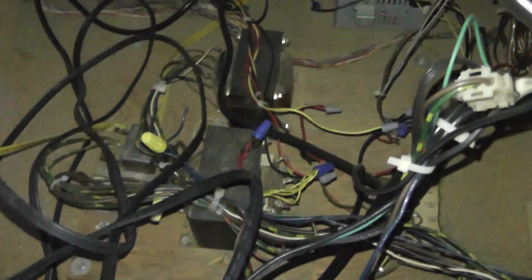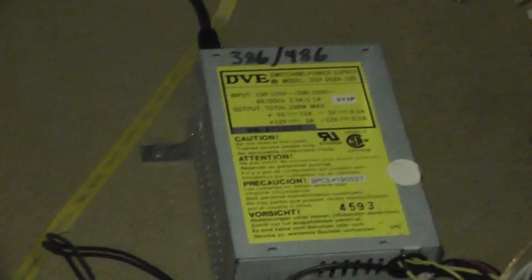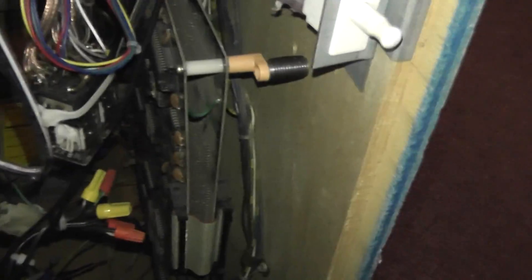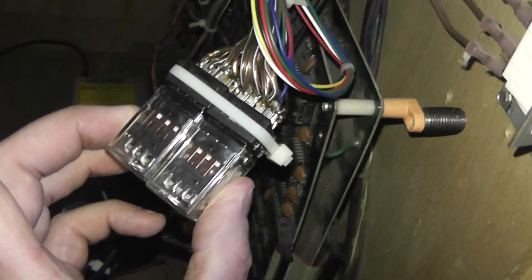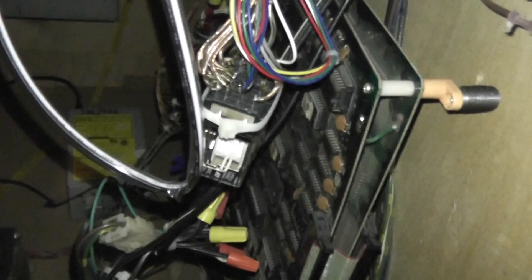I've disconnected the actual linear power supplies because these were giving off some odd voltages and they're very old — these are the big heat-generating ones. What I've done is put in a standard AT power supply, and there's also a power supply from a 386 computer. Each one is powering either the Pac-Man or the Galaga. There's a relay system, and the relays will switch the connectors, video, and power between the games based on the switch I put in front. It's fully integrated so it can switch between games — that was really tricky to do.